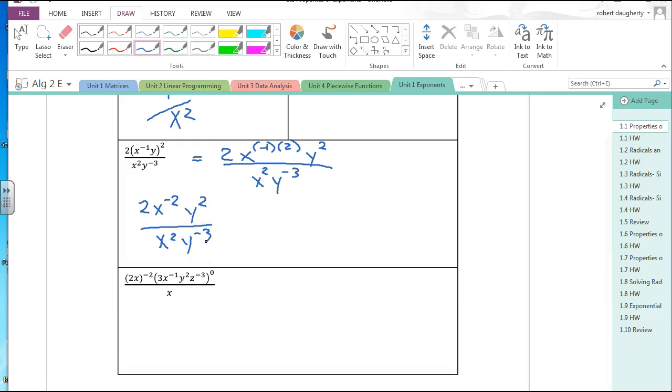Right, so if I were to move this x to the negative 2 from the numerator to the denominator, it would become an x squared. If I move this y to the negative 3 in the denominator and move it to the numerator, it will become a y cubed. Right? So this is going to be 2. Let's move this down. So I get x squared, y squared, and then look down here, I've got an x squared, and instead of a y to the negative 3, it's y cubed. So what's this final answer? 2y to what power? Over x to the 4th.